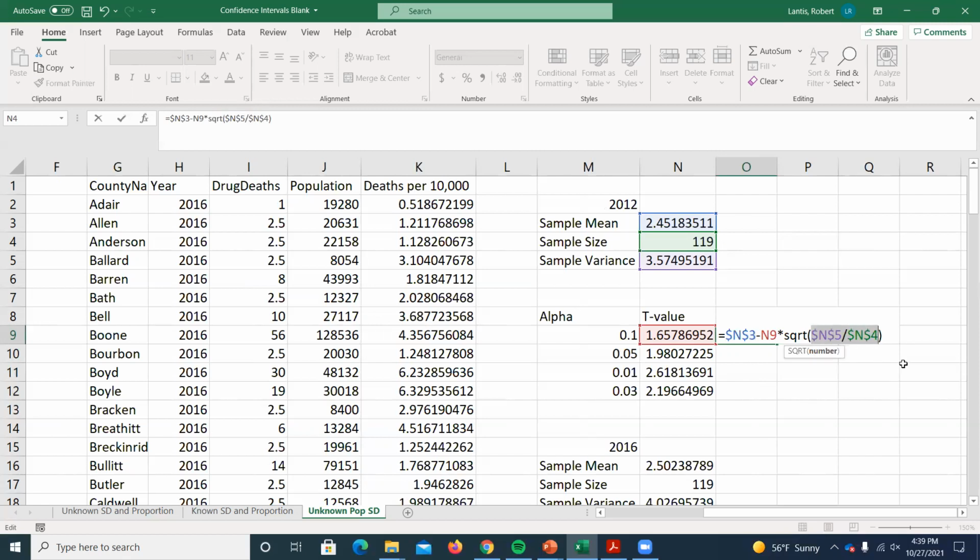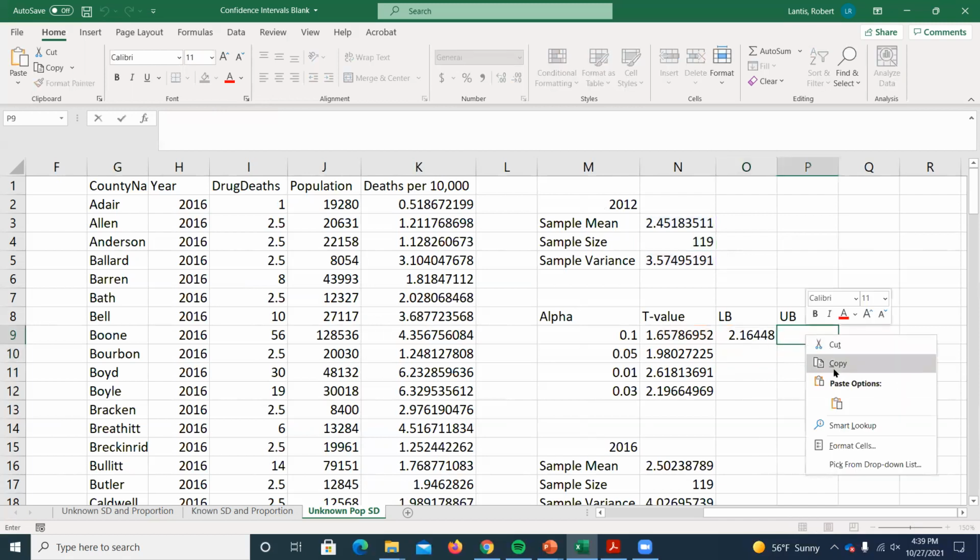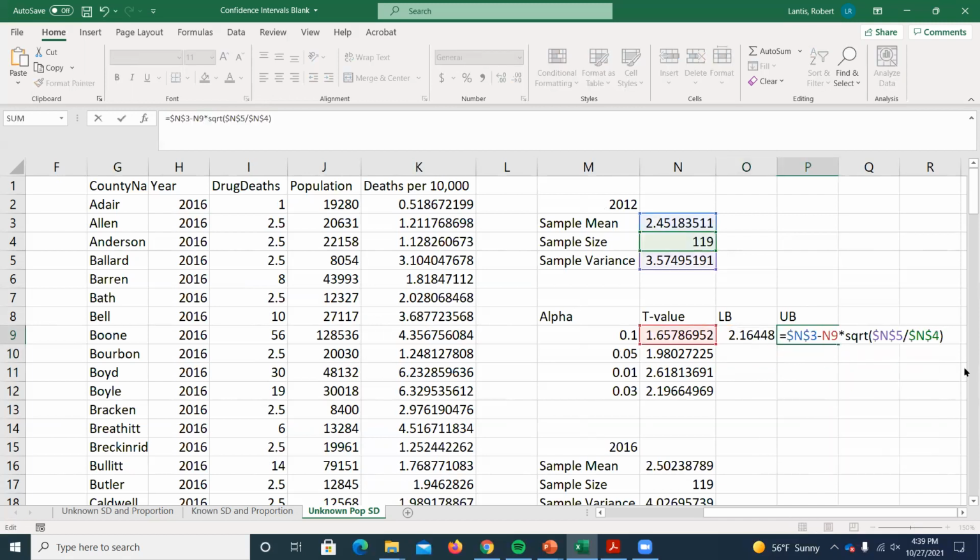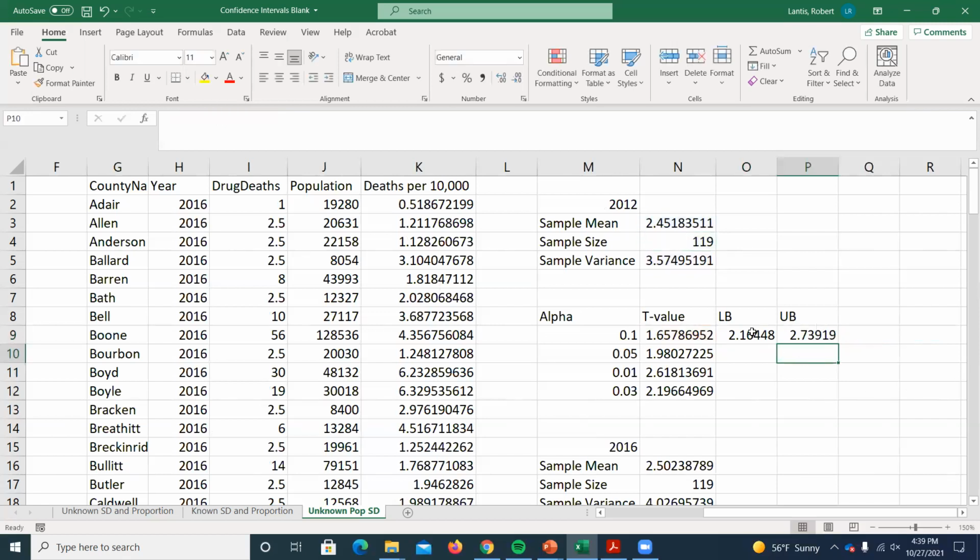Okay. Hit enter. Well, actually, instead of hitting enter here, I know that when I want to calculate the upper bound, it's going to be this exact same equation. So I'm going to copy that, hit enter to get out of the cell, and paste this over here. The upper bound is going to be the exact same thing, it's just that I add my margin of error. I hit enter. Now when I copy these down, I've got 4 different confidence intervals pretty quickly. And notice I can even do weird values like alpha of 0.03, which I couldn't have used that physical table to do.